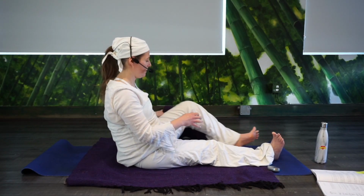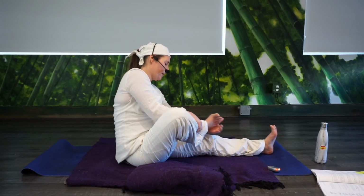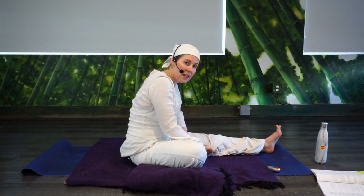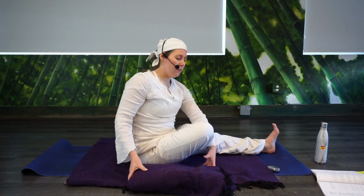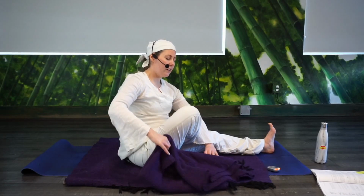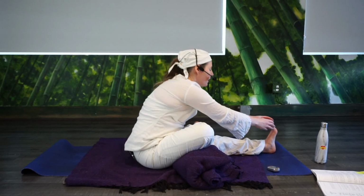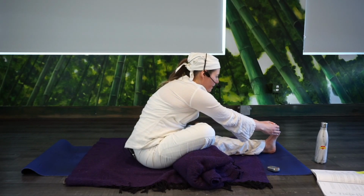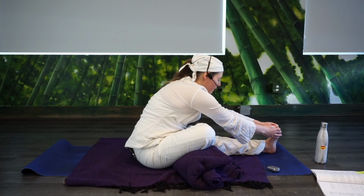Change legs, please. So your left leg's going to be your straight leg. Your right foot comes in, either the foot to the inside of the thigh, or on your thigh if it feels okay on your foot and your hip. If you want some extra padding for your hip and your knee, you can put something under, like I'm modeling here. And then again, if you can reach for that big toe, press your thumbs into the toenail. If not, just grab on for whatever you have.